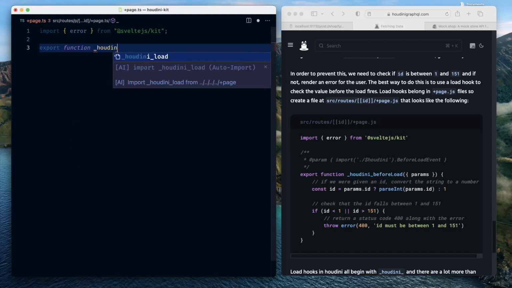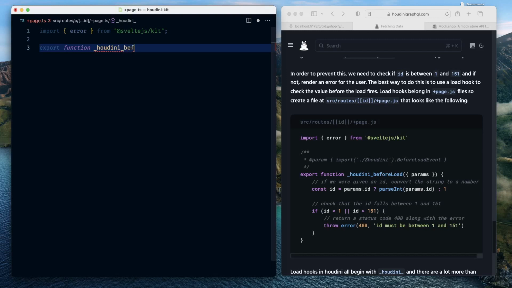Any Houdini hook or any Houdini callback starts with underscore Houdini, and there you can have the Houdini before load hook available.